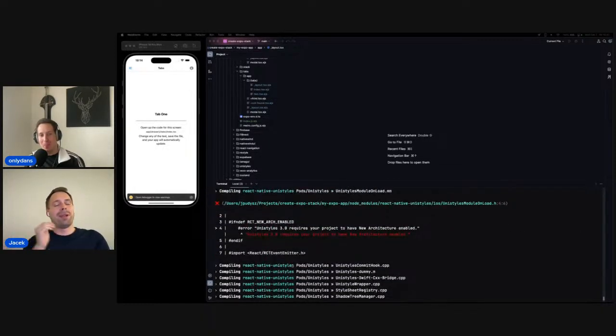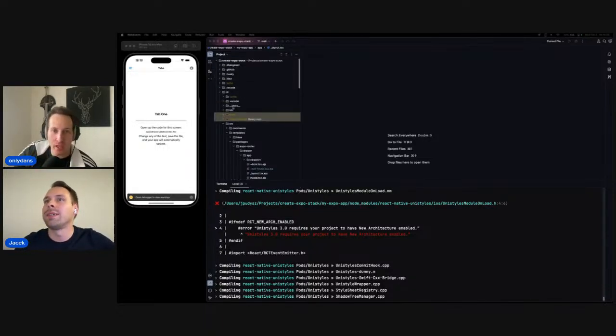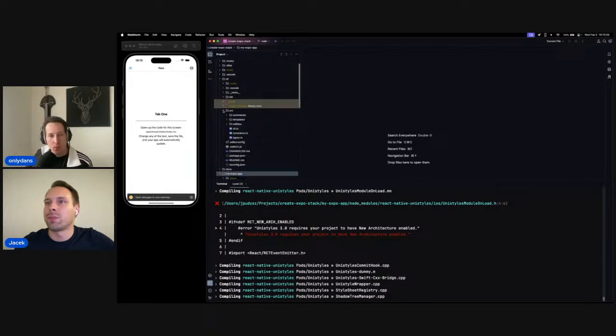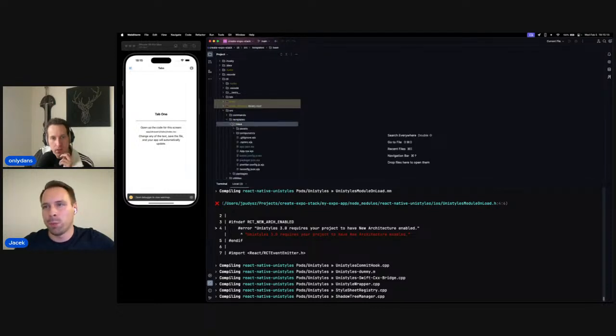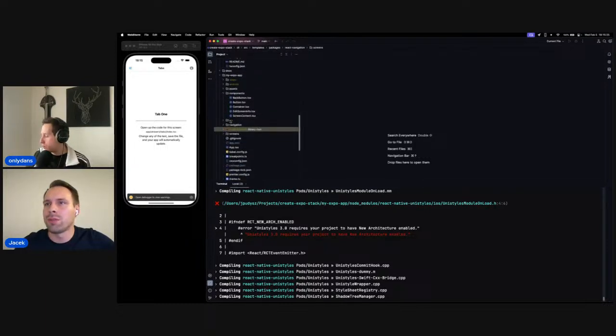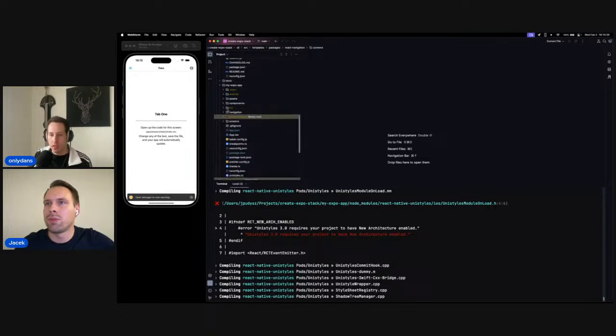Okay, so we have a different template, and here we have an error that you need to enable new architecture. Oh, we might have not done that for this one? Wait, wouldn't we have done it because you didn't change for Expo Router? Yeah, I added it. Maybe you have a second template. So it will be base. No, it will be packages, React Navigation. But it's not about React Navigation. Which version of React Navigation are we using even?